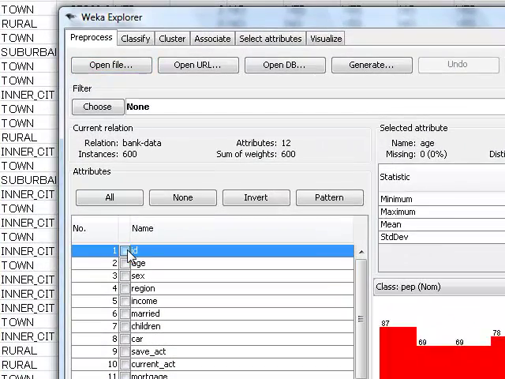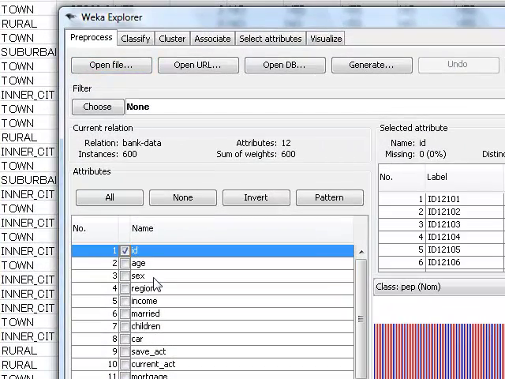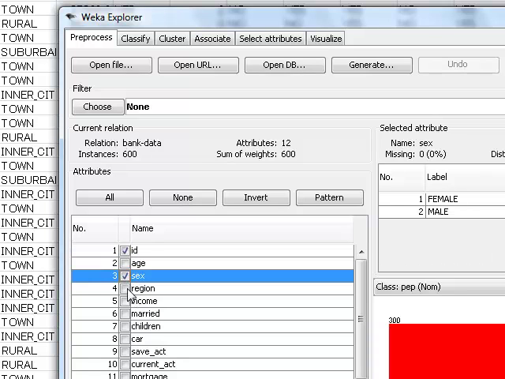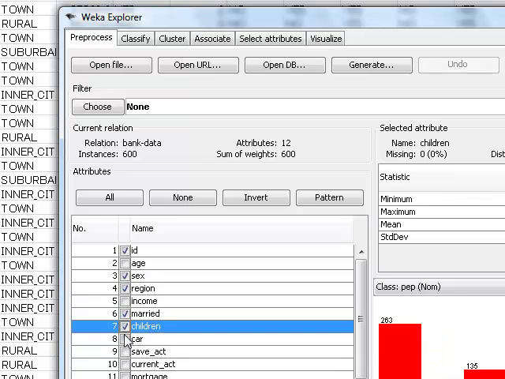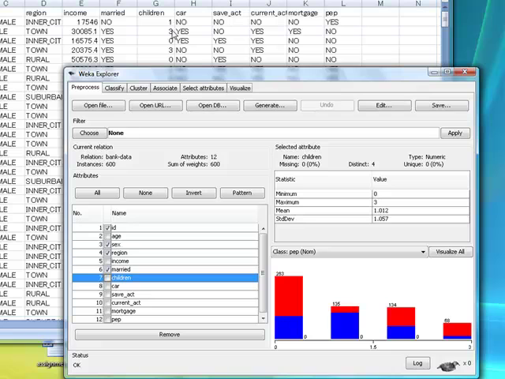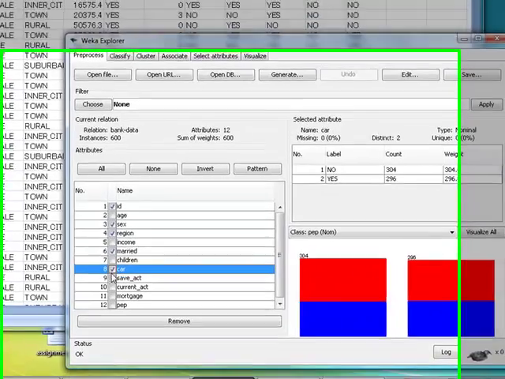Actually, ID is not really numeric, right? Age is numeric. Sex is not numeric. Region is not numeric. Income is numeric. Married is not. Children is numeric, right? Children is one, two, the number of children. Car is not.